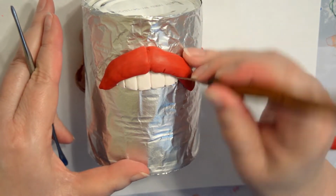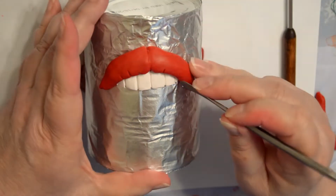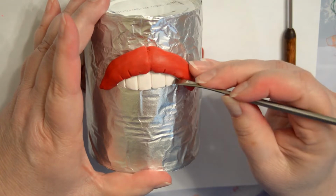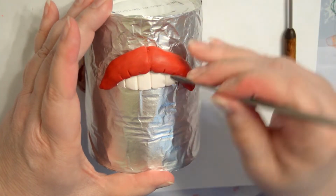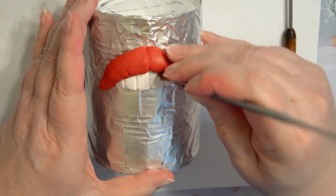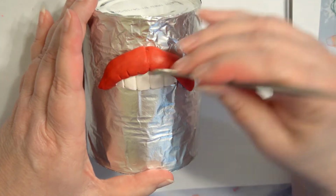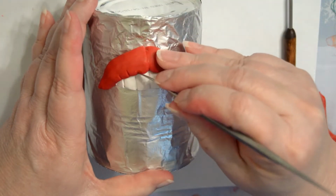And this is an eye tool, or a lacing tool, some people call it. And I'm making the lines in the lips, so it looks kind of like the lips are more puckered with that. And then I come back in and contour each line with the spoon tool, so it's not just an indentation. It's kind of a contoured shape to the lip instead of just lines.